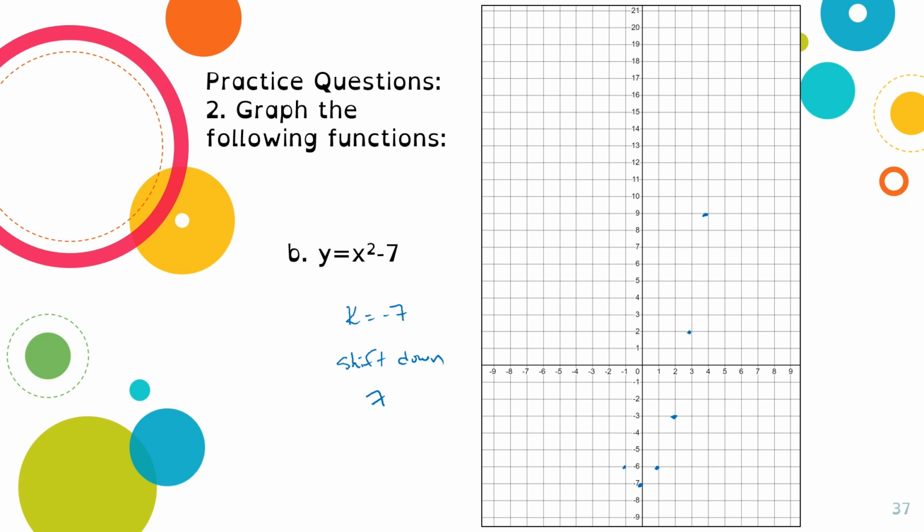These numbers I know in my head. You can use a table of values, or you can draw your parent function, which is what I was hoping to do, but because I'm bad at drawing on here, I didn't. Then you can move each point down by 7 units for this particular question. And there we go. Now we've sketched that graph.